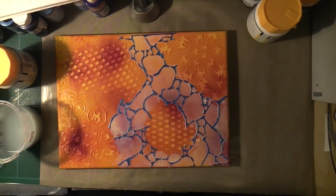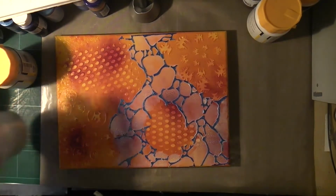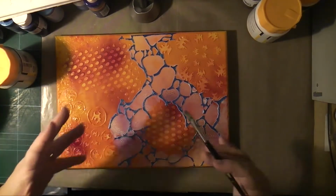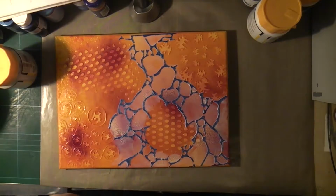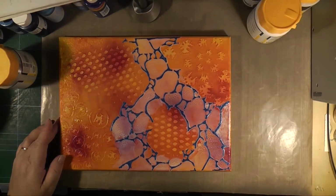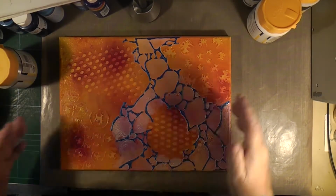So there we go, and I want to get this off, you see. I want to send it back to Tania as soon as possible, because I'm done that. Well, apart from a bit of, I want to put a bit of gold on here, not a lot, just a bit, but I'm ready to do that. And once I've done that, and once I've got the crackle protected, then off it goes.